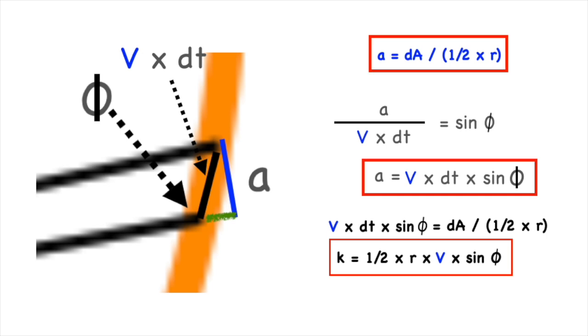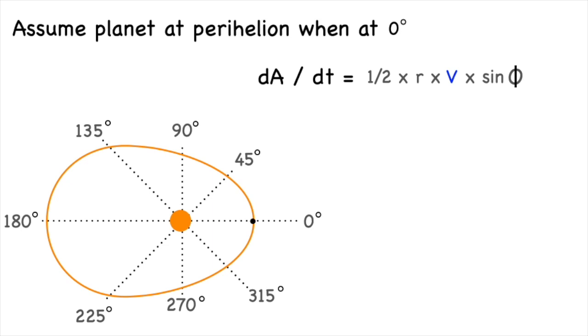We want to explore this formula a little bit by considering the fact that sine phi changes throughout the orbit. However, there is at least one moment during the orbit when sine phi equals 1. When the planet is at a point where it reaches its closest approach to the Sun, we say it is at perihelion. It is logically necessary that the planet be at perihelion at least once during its orbit. We can position the orbit relative to our coordinate system so that perihelion occurs when the planet has an angular position of 0 degrees.